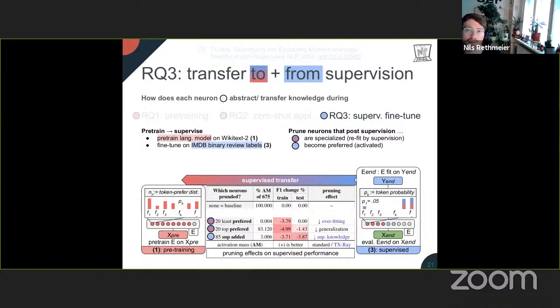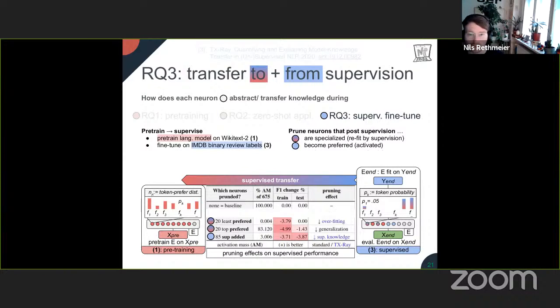However, supervision now added 85 of those maximally activated neurons, meaning it now uses neurons that before were much less used to store additional supervision knowledge, which is kind of interesting. And if you prune that, you obviously lose a lot of performance on your end task.